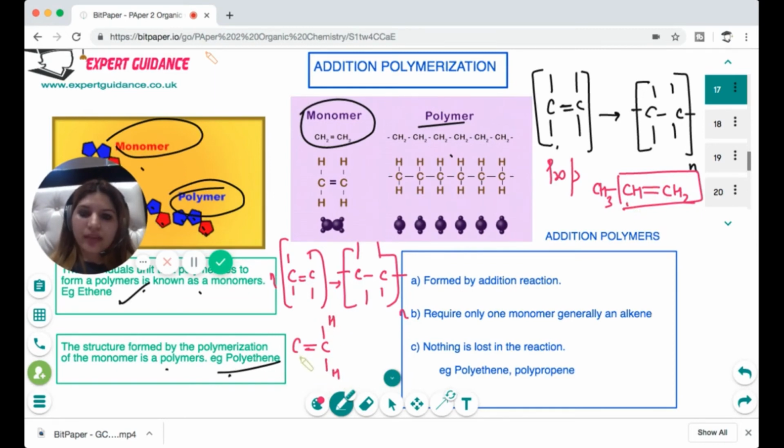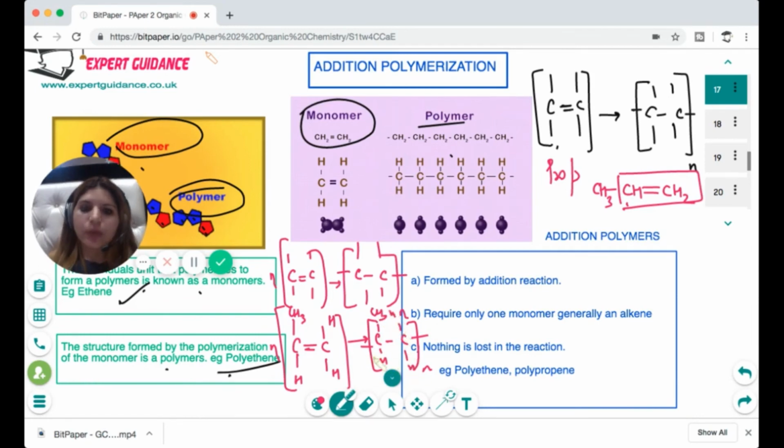and this carbon has one hydrogen, and then it has CH3, so I'll write CH3 at the top. So I have it in this notation. I'll polymerize it, that is N molecules, and then when I make the polymer, I'll change the double bond into a single bond, join it with the ends, and then all the groups remain the same. So if you write the notation always in this form, with a double bond in the center and everything at the top and the bottom, then the polymerization equation would be very easy for you. So you should know how to write polyethene, polypropene, and polybutene.